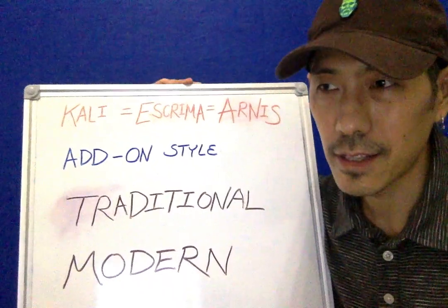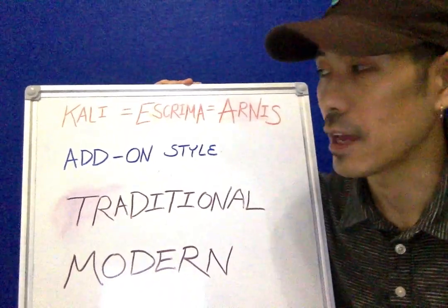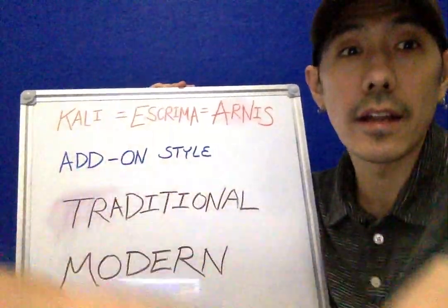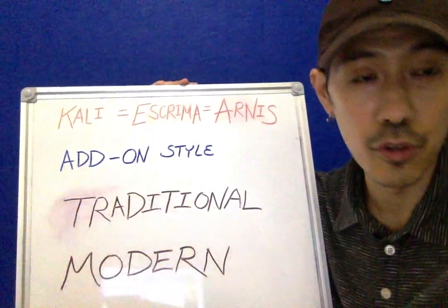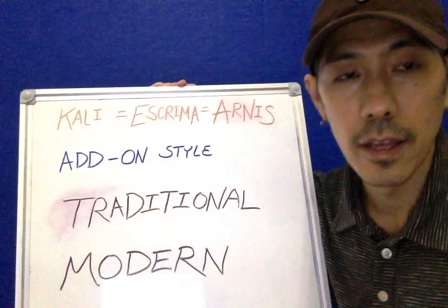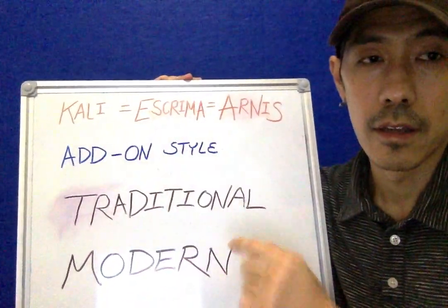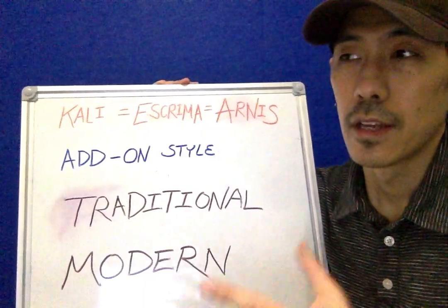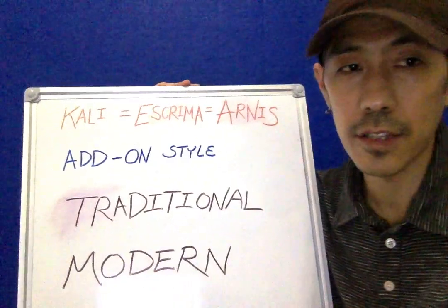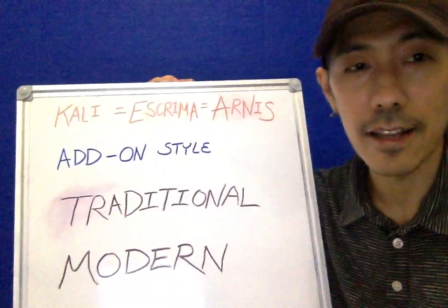And I really liked that it felt very open-minded to say, hey, you study this stuff and then add it on to whatever it is that you do normally, or you want to add it with another style, go ahead. Rather than, this is all you need, only study this. Don't study the other stuff. To me, it was very refreshing to hear, no, that's cool. You want to study other styles, that's fine. Just mix it together. I really like that approach.